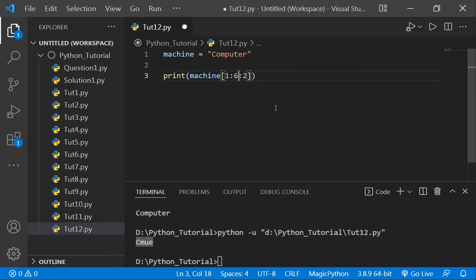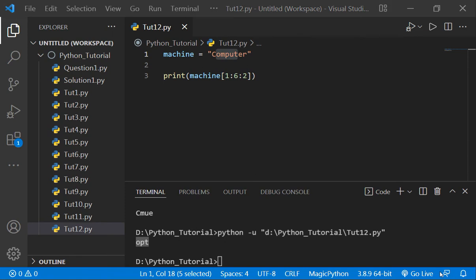I've told you in my last lecture why we print 6 here. If you haven't watched that video, I will give the link in the description box. You can check that out. So here, if I print it, it will start from O and go till T. In this string OMPUT, it will print at an interval of 2, so it removes one character. O, then it left M, then it printed P, then it left U, and then it printed T. That's how it is printing OPT.